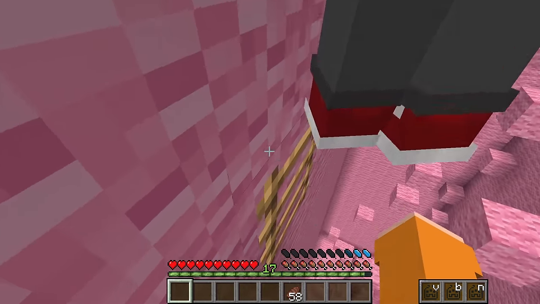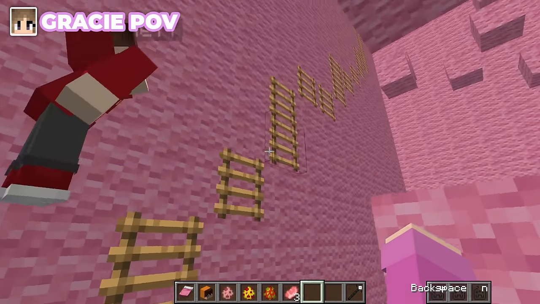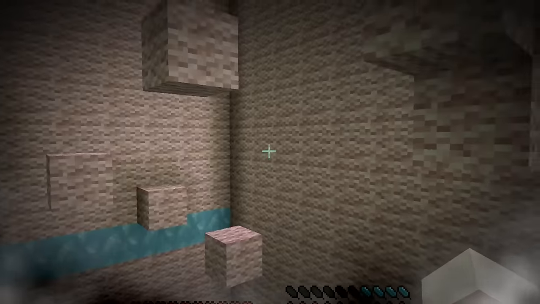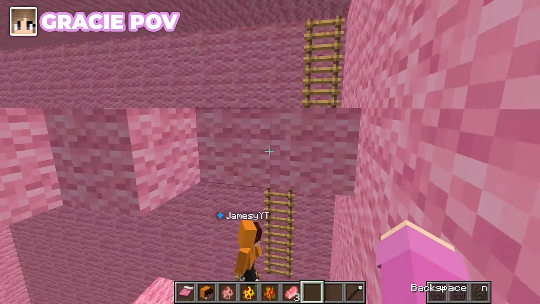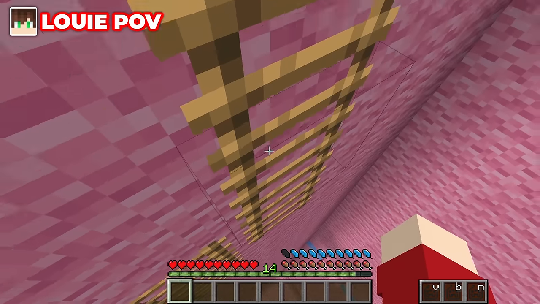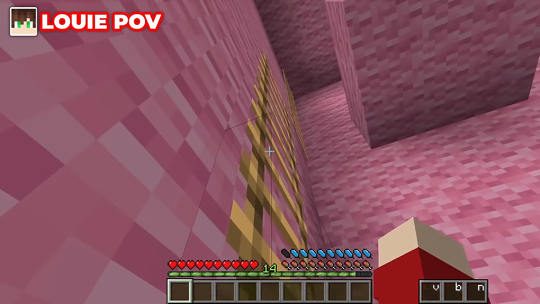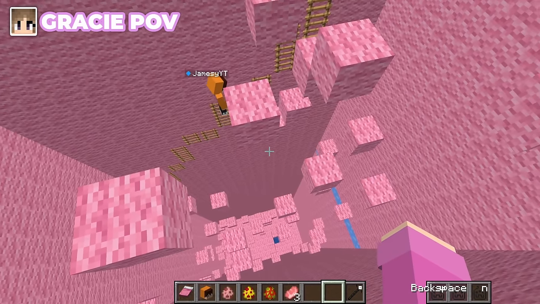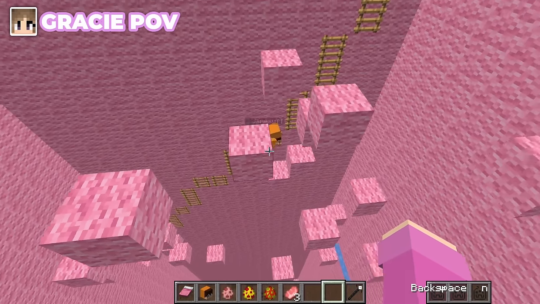Oh, my God. That was easy, wasn't it, guys? Now keep going. There's more. More parkour. Up the ladders. Oh, man. Oh, no. Come on. I'm back here again. Oh, this is scary, Jamesy. I almost made it to the top. Come on. No. Oh, no. Louie just failed the same jump that Jamesy failed.